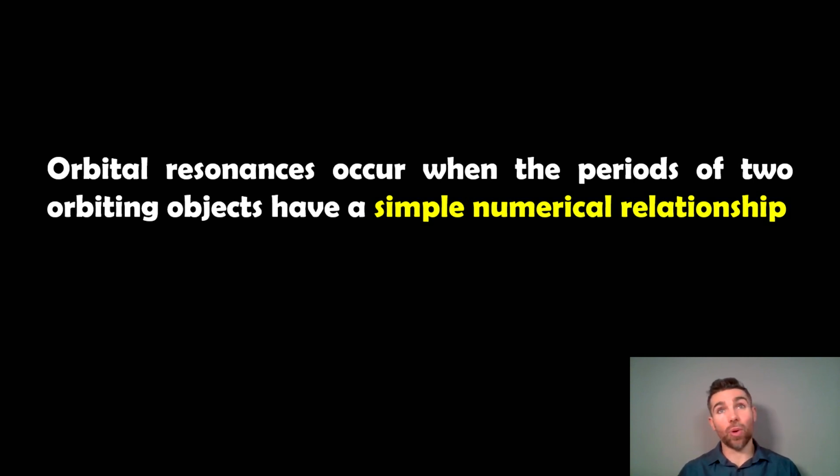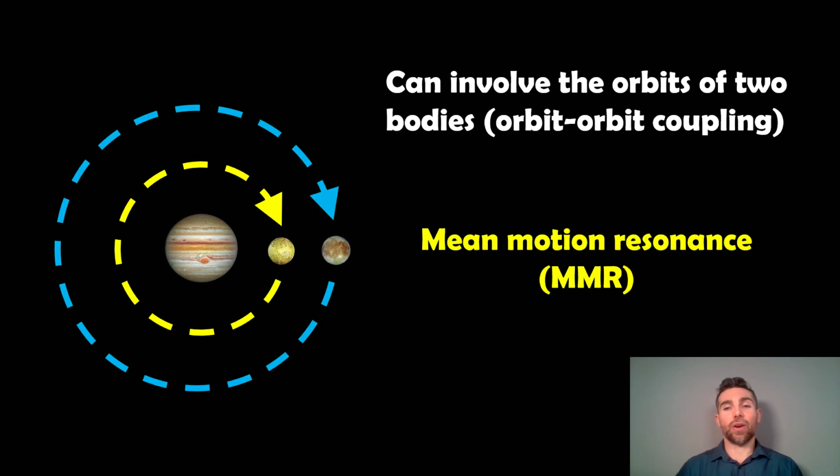So, for example, if you've got two moons orbiting a planet, it might be that one moon orbits twice for every one orbit of another one. So that's your simple numerical relationship there, basically. And because they likely will pass each other at the same point on their orbit, you get a resonance occurring, and that kind of builds up compared to if it wasn't a resonance, because they'd actually pass each other at different locations on their orbit. So it can be to do with their orbits.